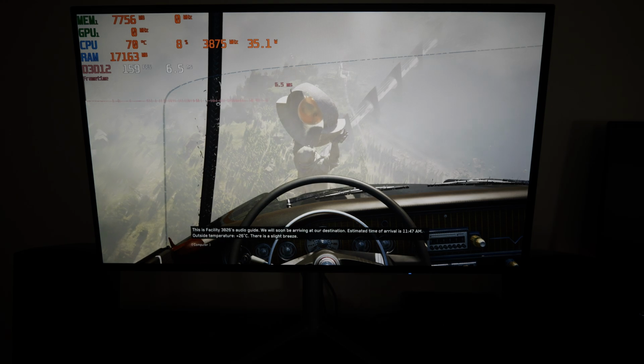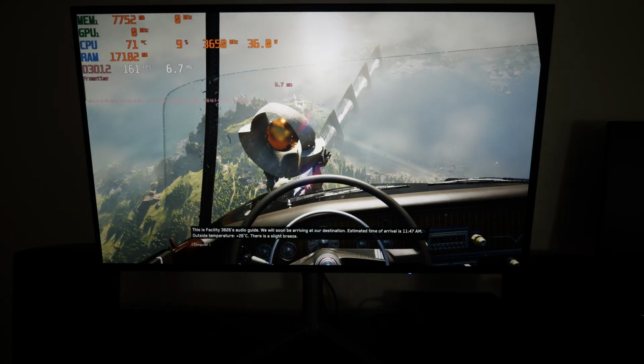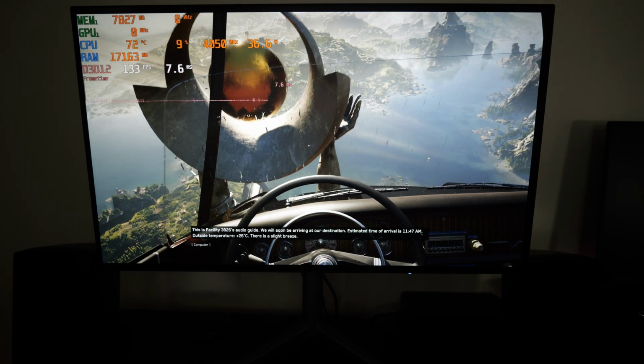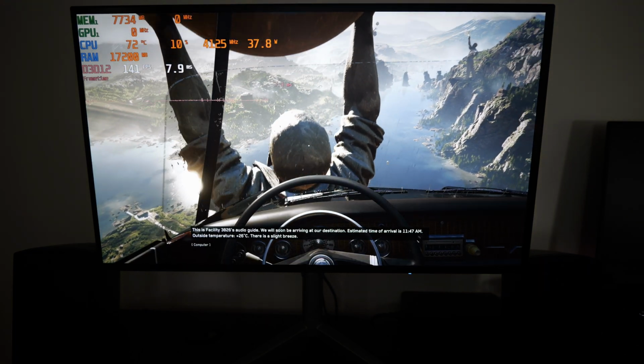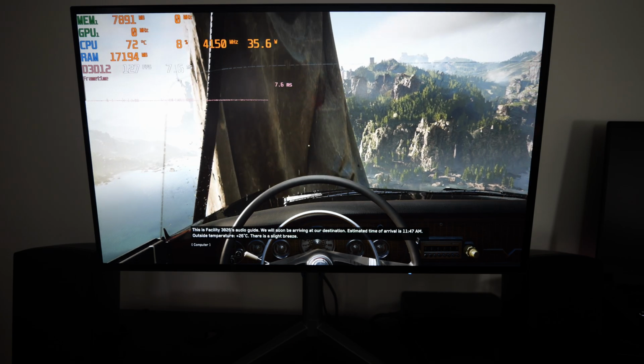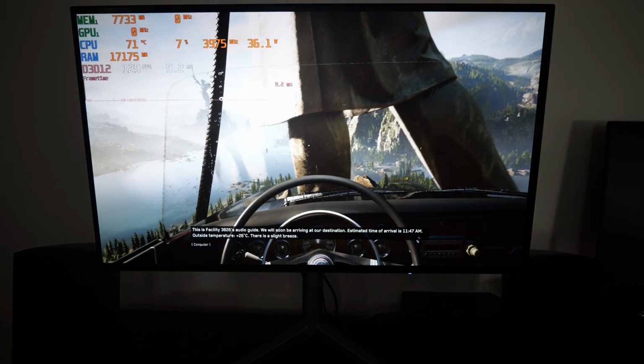This is Facility 3826's But I can't remember audio what the guide. heck the village is We will actually soon called. be arriving at our destination. Estimated time of arrival is 11:47 a.m. Outside temperature, 26 degrees Celsius. There is a slight breeze.